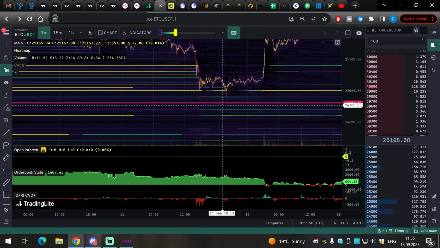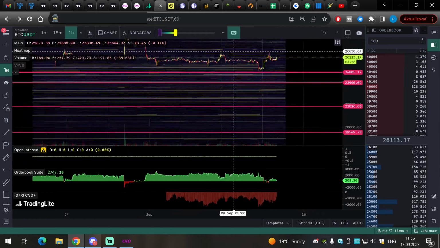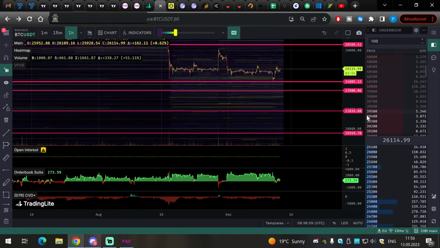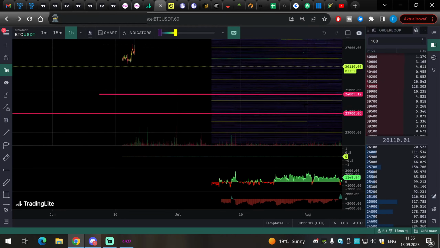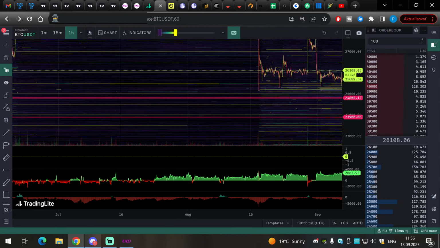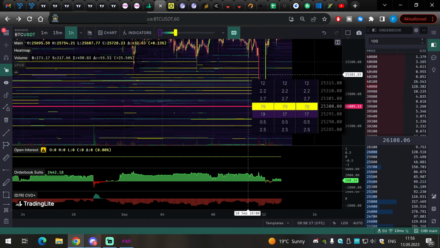They were stacked in front of the key spot market low. If you zoom out, yeah, and it got protected yet again. This low was formed back on the 15th of June, right? 25,000, which we also longed. So yeah, there is heavy protection, and you can see on spot market we filled a massive position.